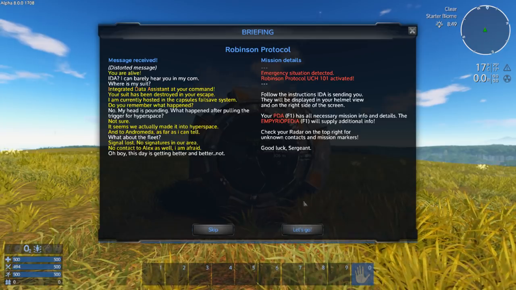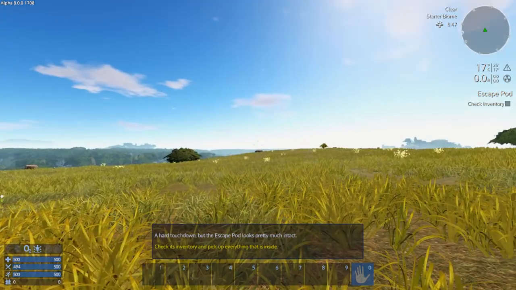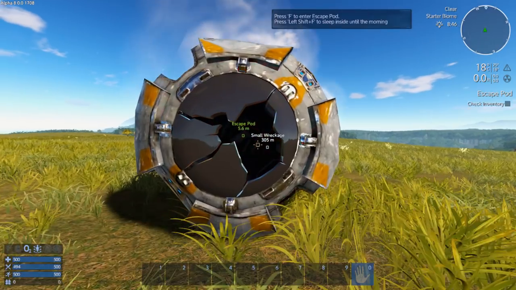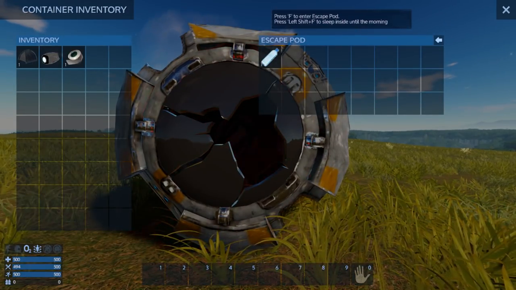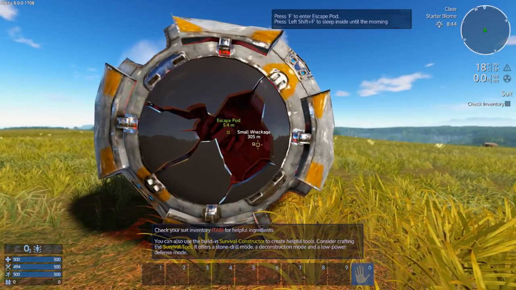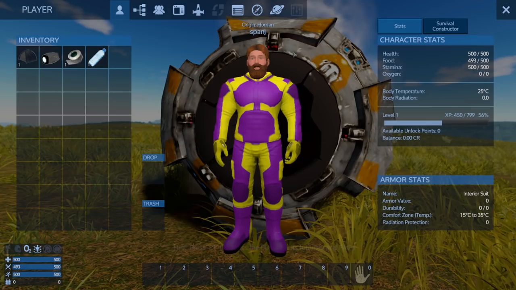By doing the Robinson Protocol, the game actually tells you where there's a whole bunch of POIs, so that's helpful in getting acclimated with the planet. Plus, actually, it's not a bad little story as well. So I'm going to do the Robinson Protocol, and well, they've given me some water. Good-o. That's excellent.